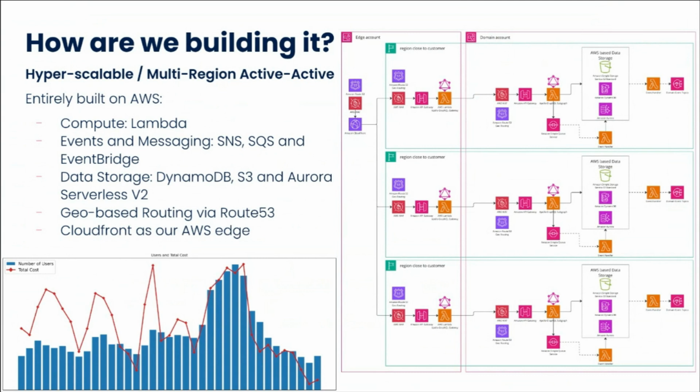From a routing perspective, we've got customers across the entire globe. We have customers in the UK, Australia, US, and also the Netherlands. And I always forget Ireland. All of this traffic, we route it using Route 53 geo-based routing. This allows our system to be built into multiple regions. Each region basically contains an exact copy of the data and the systems, which makes it active-active.